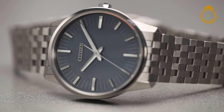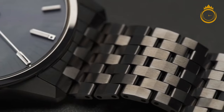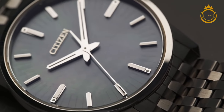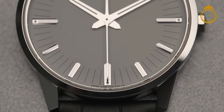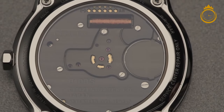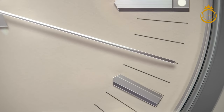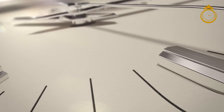Housing this is a beautifully finished titanium case with impeccable lines, polishing, dial, and indices, which are nonetheless understated unless you know what to look for. Unfortunately, many people who spend Rolex money want Rolex recognition, and the Citizen Caliber 0100 isn't it. Despite being one of the best solar watches of all time, most people will perceive it as being simply another Citizen watch, like any other watch you'd get at the mall.